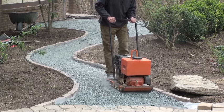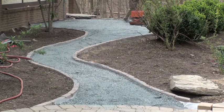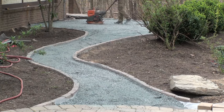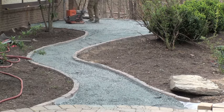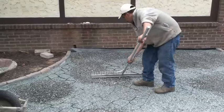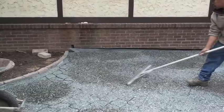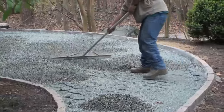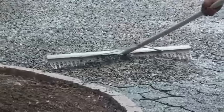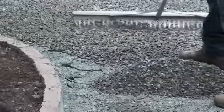A very important process is compaction. The stronger the foundation, the better the overall structure will be. The goal is 95% compaction. After compacting for the first time, you will need to adjust — there will be areas that get compacted down and you will need to add more gravel. We are doing an inch and a half of mixed Gravel Lock pebbles, so the adjustment layer is important.